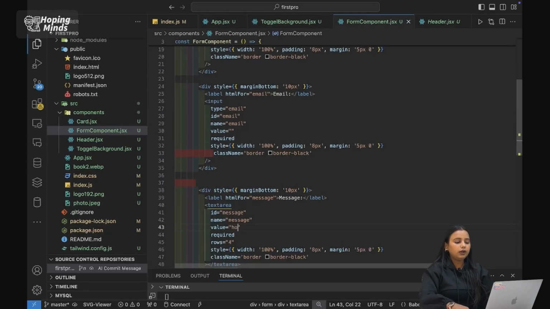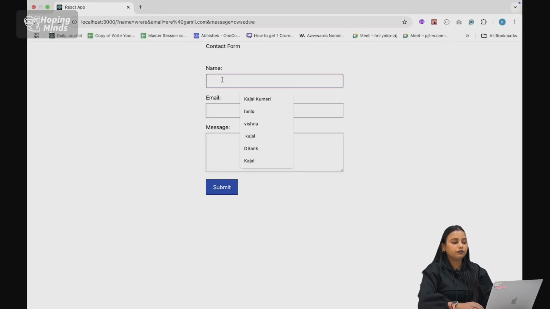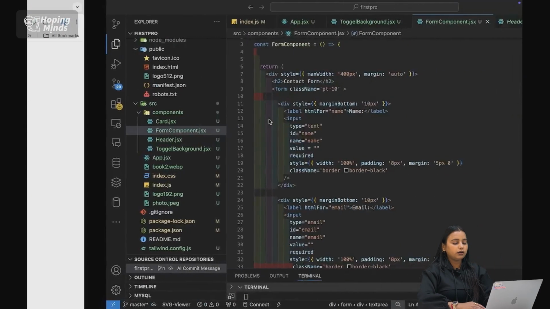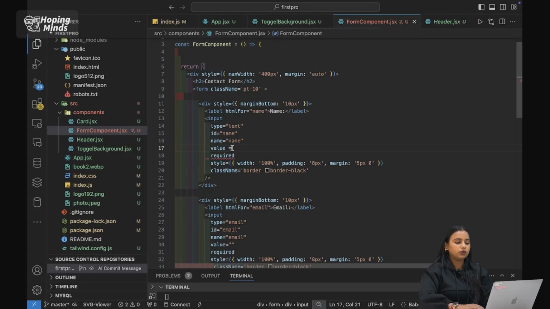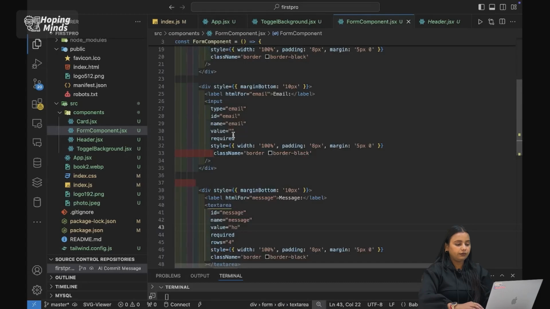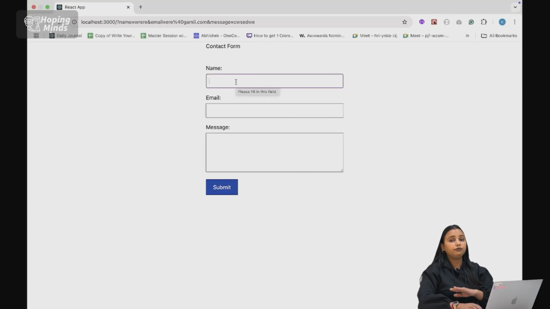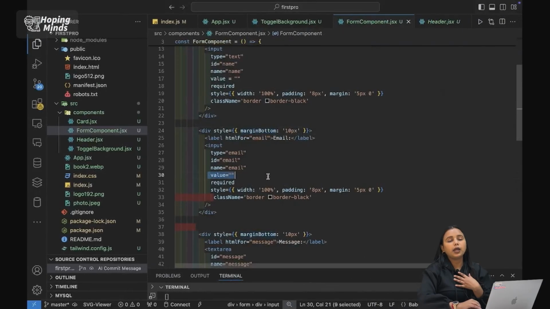There is something called handle change. On change means whenever the user starts writing something inside this particular field. If you have an empty field, you can't write anything. I just want to show you how you will do that. Initially, when we were writing, it showed the value, but if we are not writing anything, it will stay empty, because I kept the value as an empty field myself, but I don't want that.